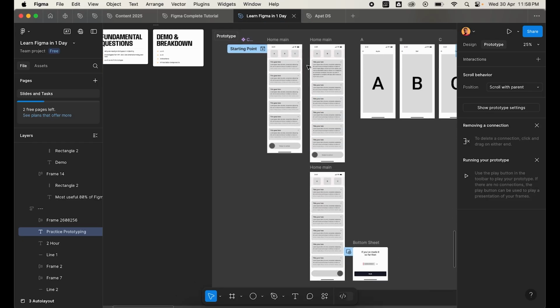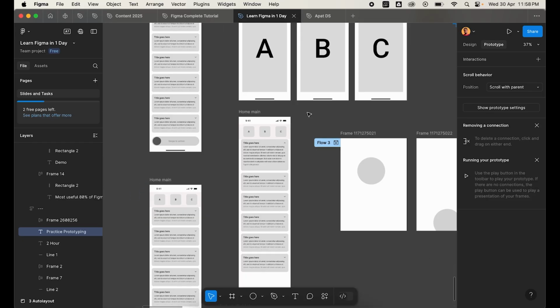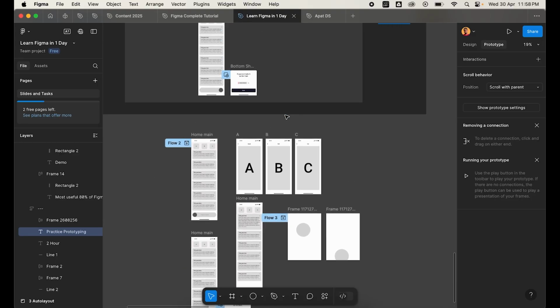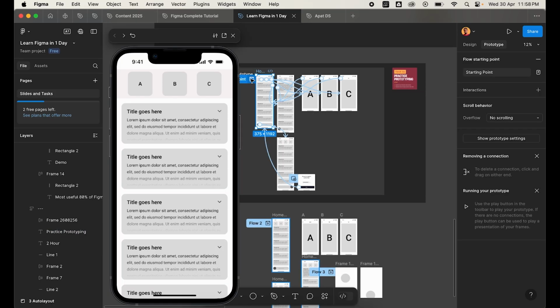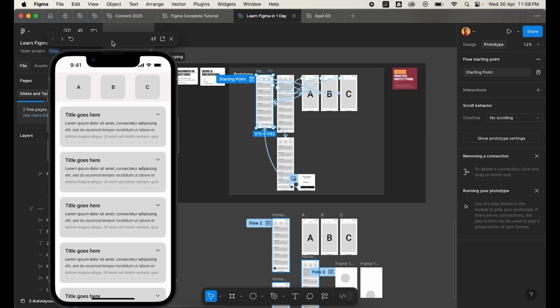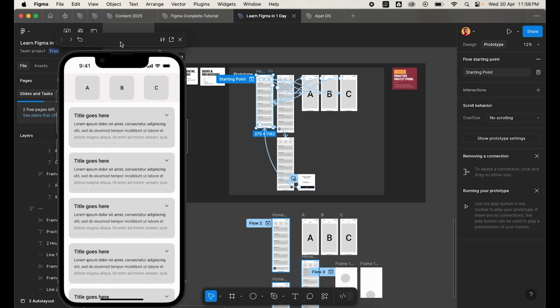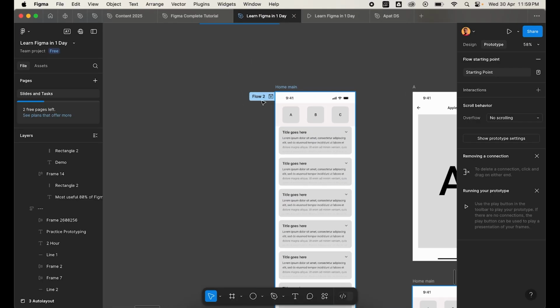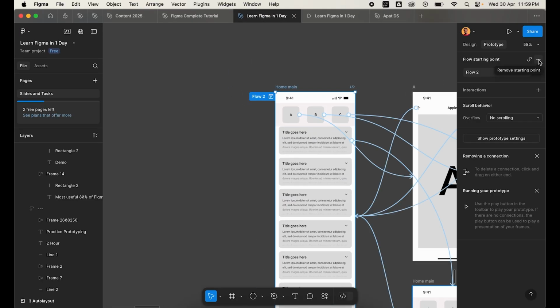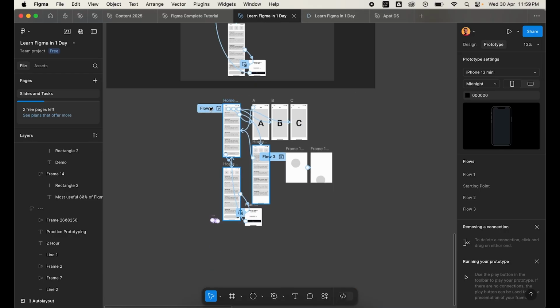You saw that I have created this prototype, but when I was recreating it, there were many instances I had to cross check. This is one practice which is super important: please keep cross checking, right? That is why I always like having a second monitor, and I always like having this floating thing in front of me when I'm prototyping, at least. One thing you can also do is you click here, it opens in a presentation mode. So you can share your prototypes as well, and you can do that from here. And if there are multiple starting points, flow 1, flow 2, flow 3, they will appear here. And if you want to remove these points, then you click here, click on the minus, and this will be removed. So that is pretty much everything about prototyping.